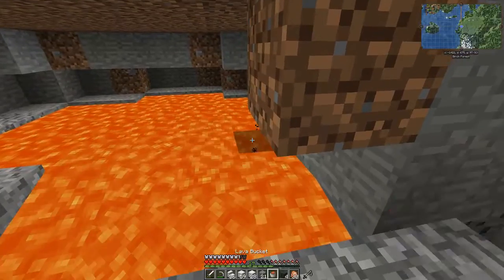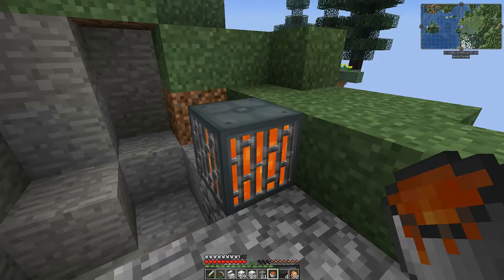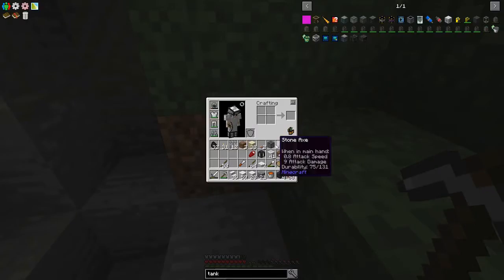It still seems to be accepting it, so I'll keep feeding it. Oh, nope. Now it looks like it's full. And I have a bucket of lava. So cool. Now I ought to be able to break this. Broken, and it still looks like it. Yep. Oh, 16,000 millibuckets of lava.